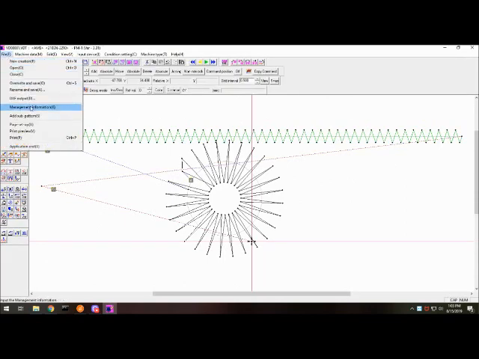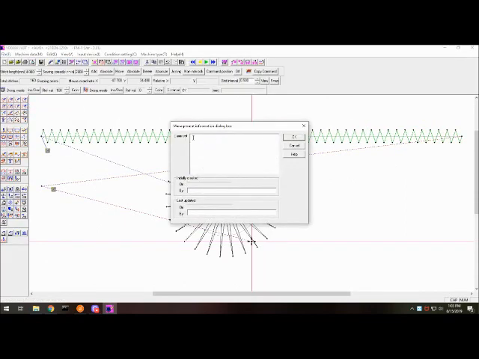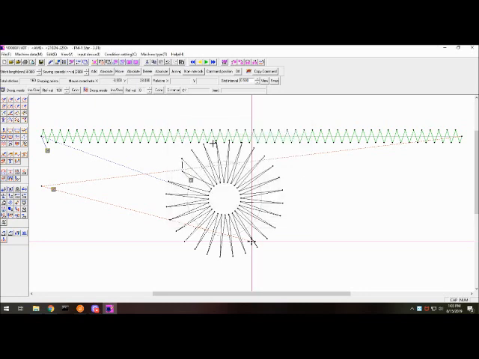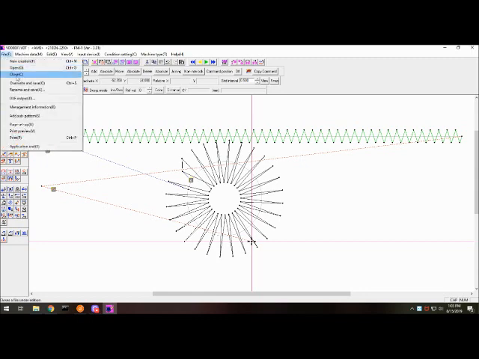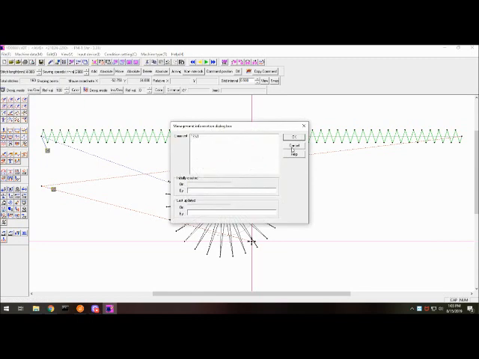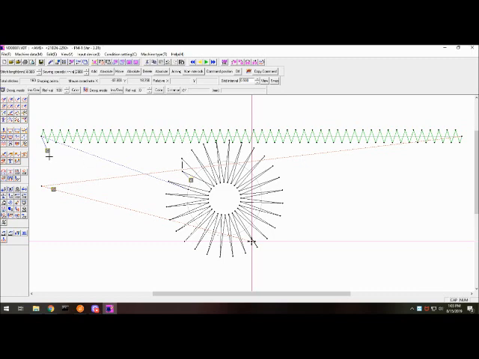You have management information. So on certain AMS machines and on the LK900B, you have LED screens. So you can put a comment here. And then when it's uploaded onto the machine, whatever you wrote here in management information will show up on the screen. So you can name it whatever style number you want.